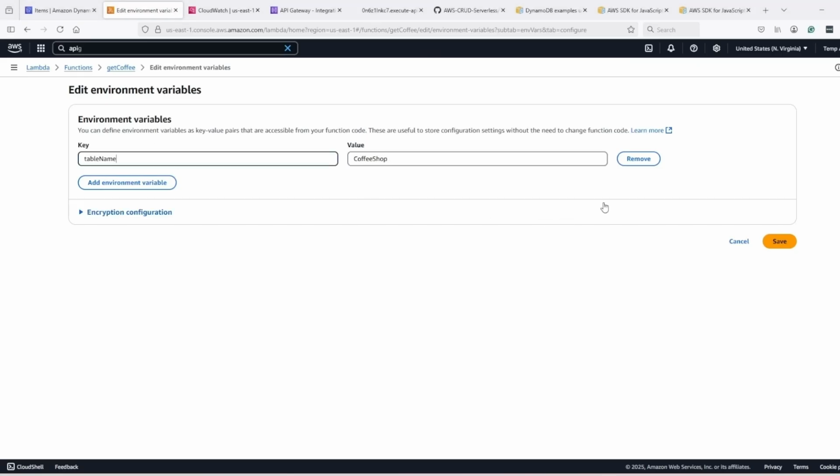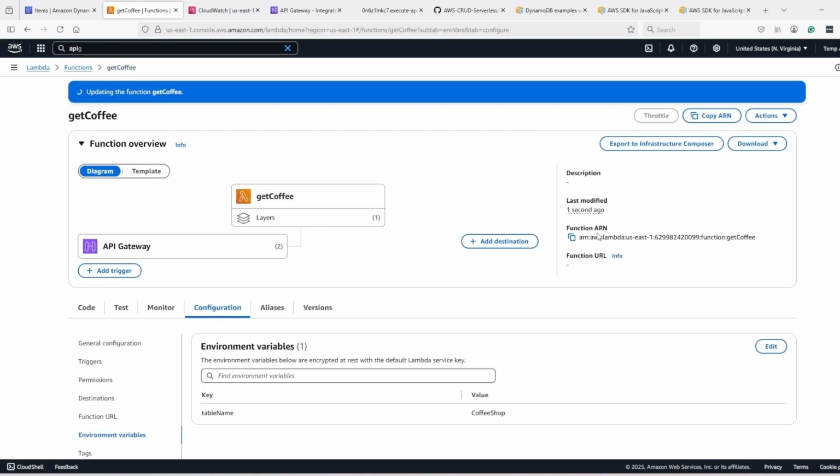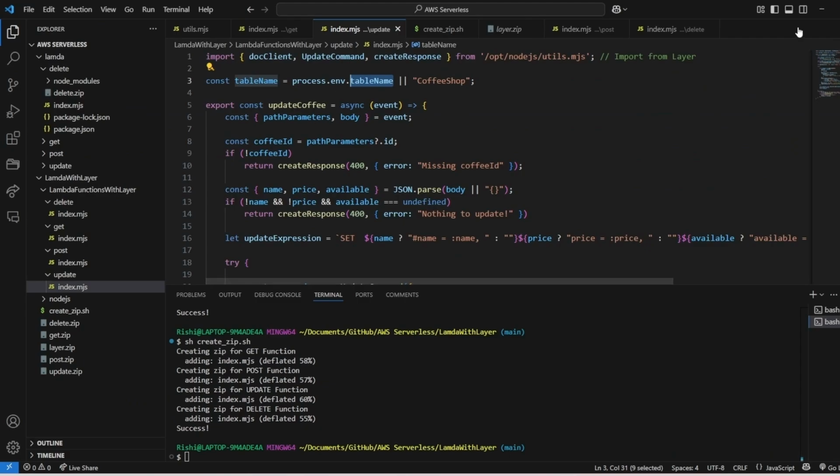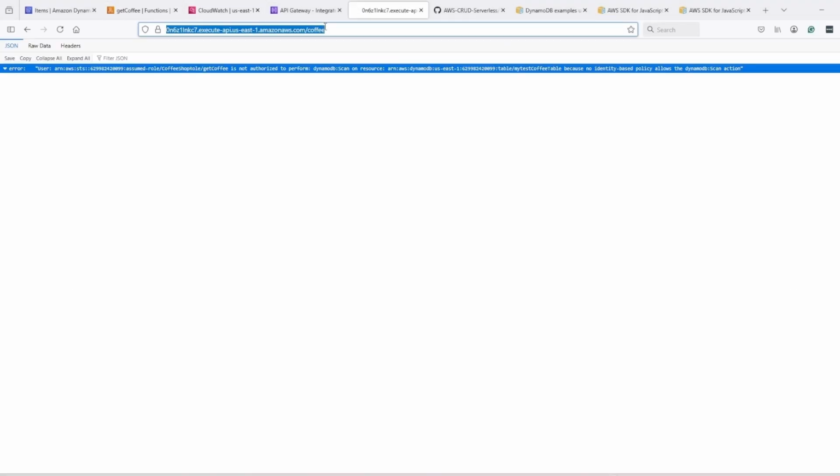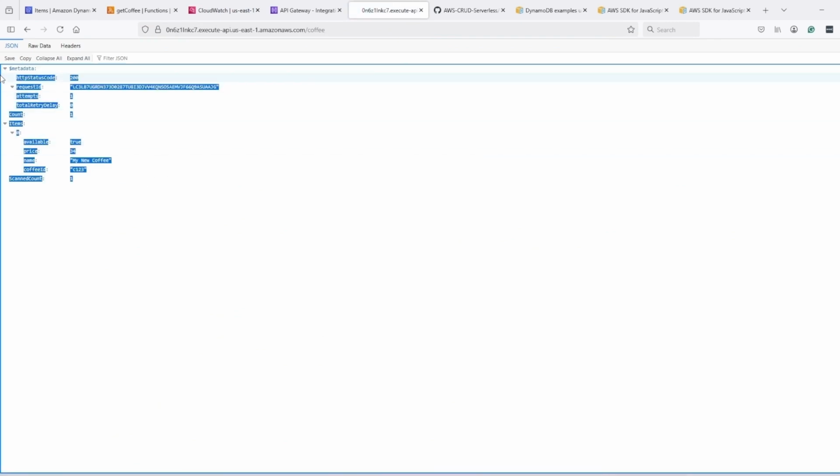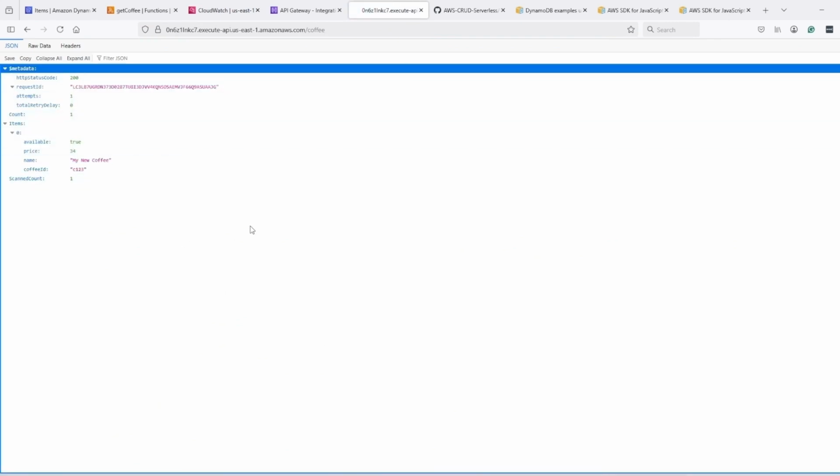Let's try that. If it is available here, then it will read from process.env. Now it should work. Yeah, it's working, and we are able to see the coffee details.